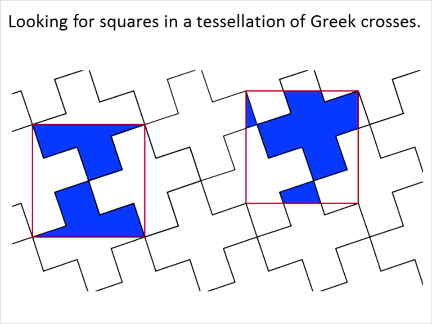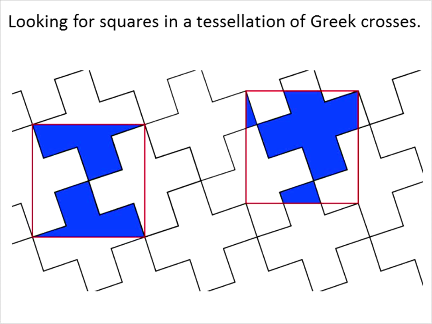Other examples, well, in this case here you can see that the square has got an area greater than the Greek cross. In fact, the area of the square is double the area of the Greek cross, and you can imagine that these squares would tessellate in the same way, and so the pieces inside the square form 2 Greek crosses. And it's easy to see the one on the left, how that works, and the one on the right, well, the 3 blue bits make up a Greek cross, and then the white bits make up another Greek cross.